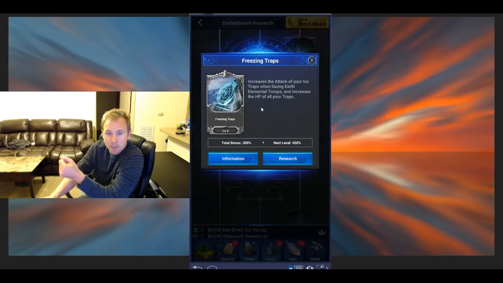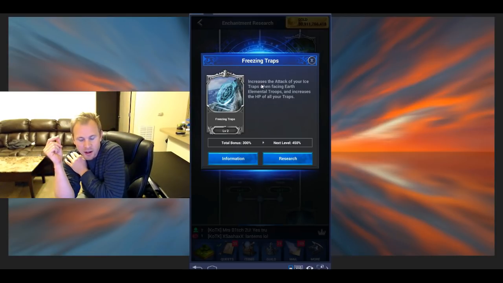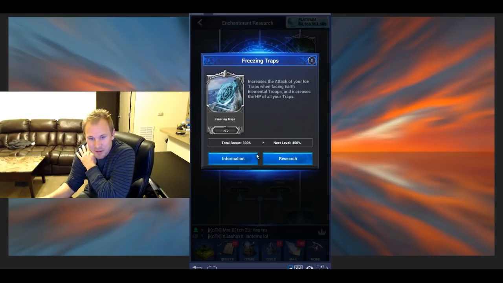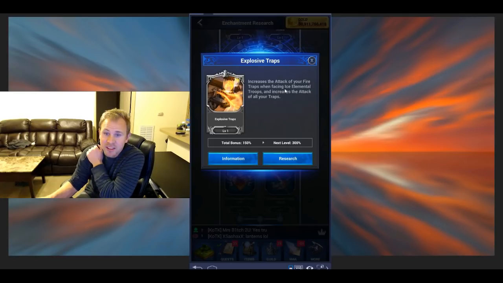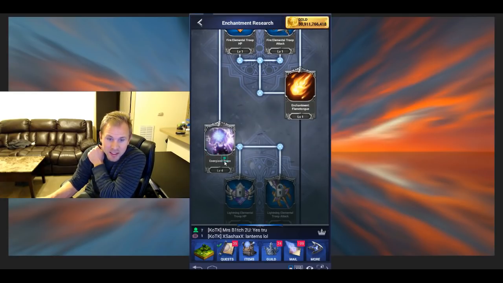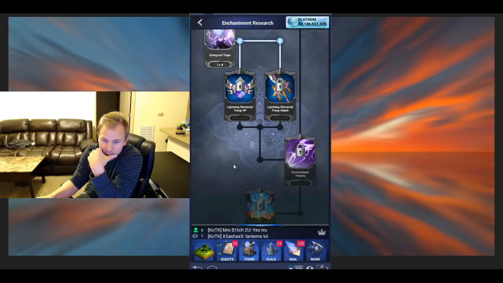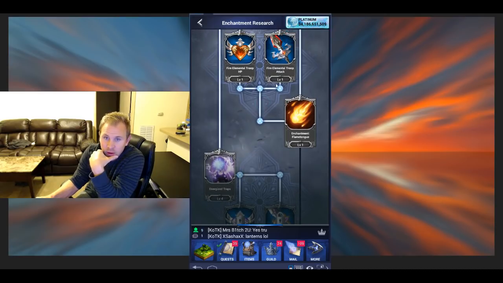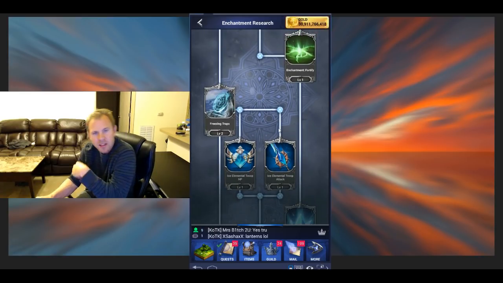The freezing trap's cool. It buffs your traps, and actually, this would be kind of cool with the new Cindy hero also, because you can send your traps with your marches. So you get trap bonuses with the freezing traps. It's going to increase the HP of your traps. We've got this one that increases the attack of your traps, and we've got this one that increases the maximum number of traps you can have at once. So that's cool. Those are all kind of cool stuff. And I think some of these are troop attack, troop HP. Yeah, so you know what?